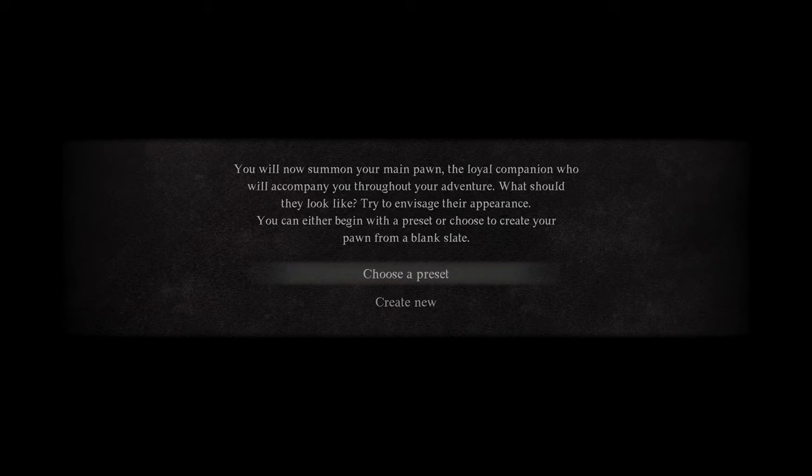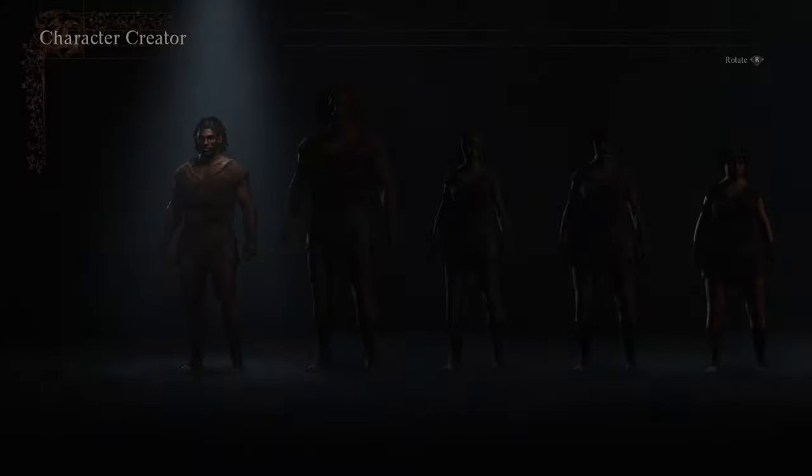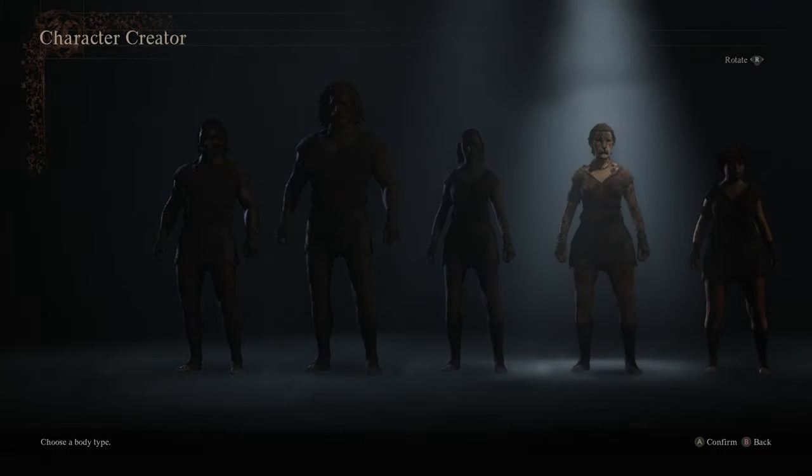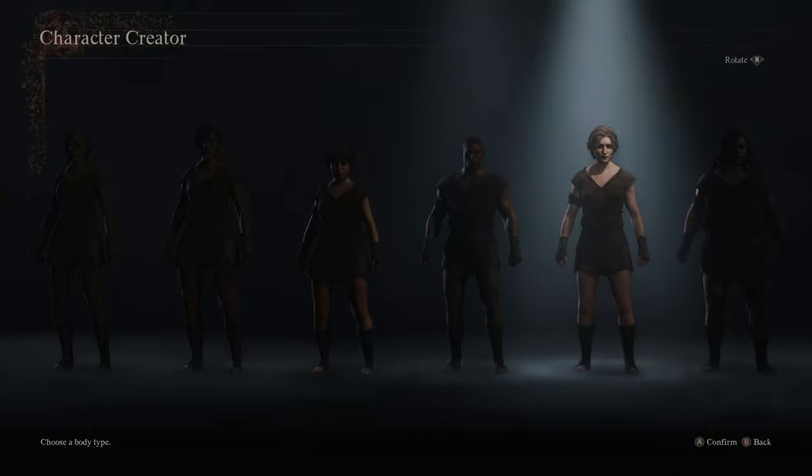Alright, you will now summon your main pawn. The loyal companion will accompany you throughout your adventure. What should they look like? Try to envision their appearance. You can either begin with a preset or choose to create your own. I'm just going to choose a preset for this. You can create someone that looks just like the character you had previously.